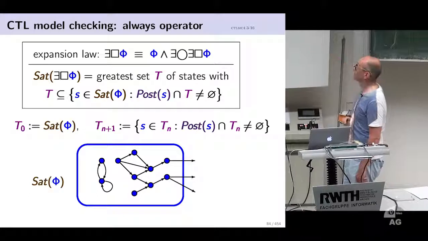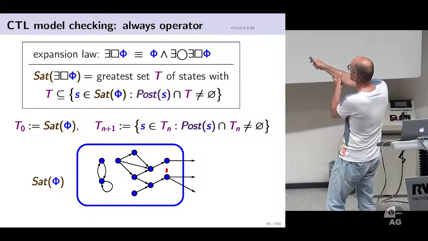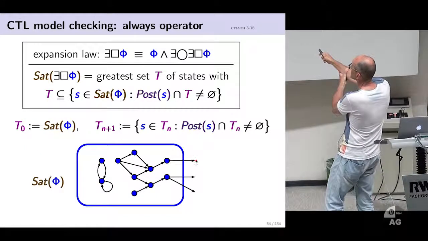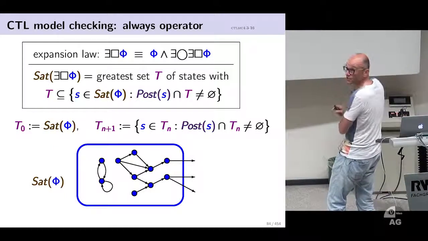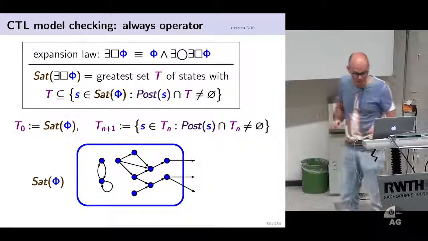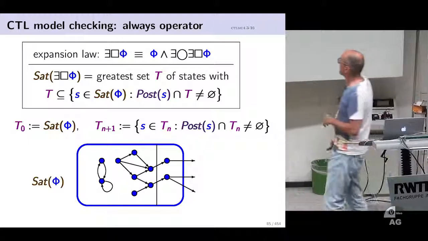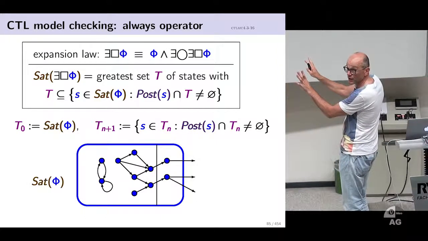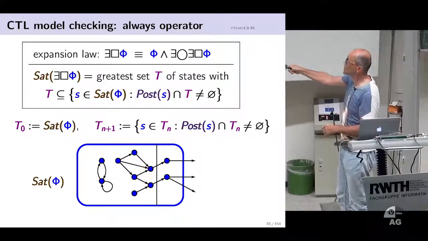Yeah? Good. So for instance, if this is the situation, suppose that those two states only have outgoing transitions that move outside this set T0. Then we're going to eliminate those two states in the first iteration. So that's exactly what happens. We rule out those states. Now we can rule out those two states because they have a transition there, but because those states are no longer satisfying the formula, they're no longer in our set, so those two states also have to be eliminated.